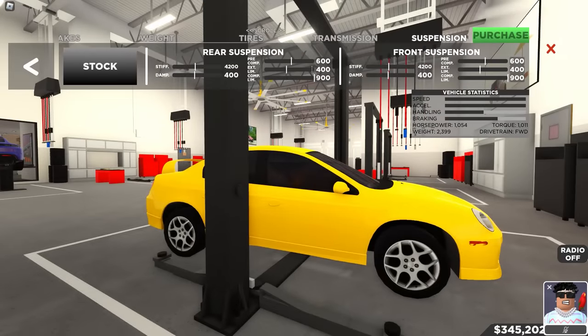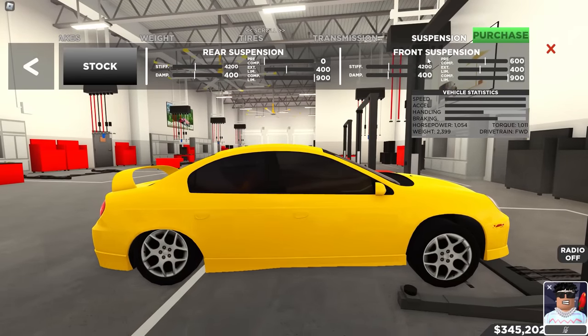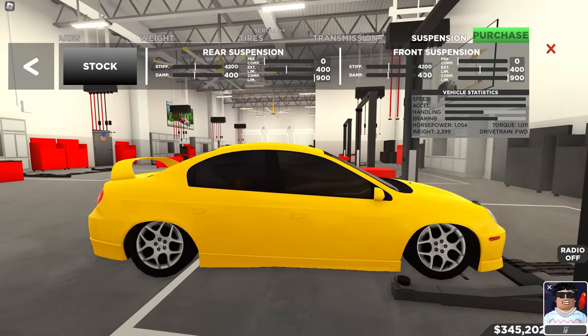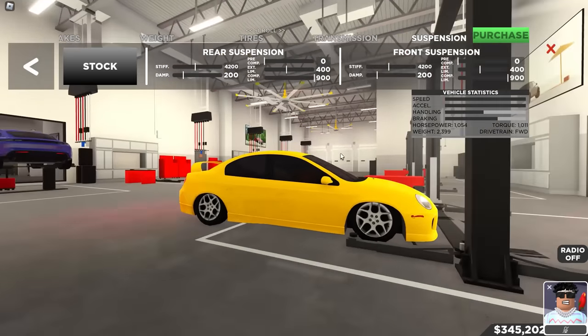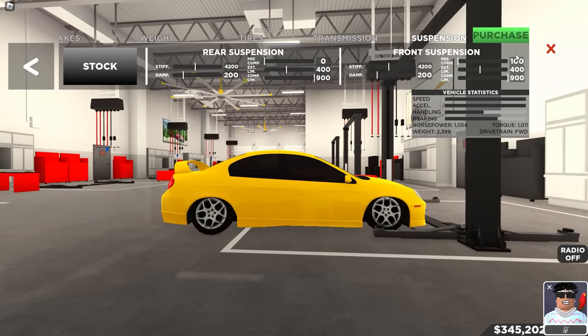Let's go ahead and lower this thing. We're going to absolutely drop it because I'm actually turning this thing into a stance drift build. So I'm very excited to see how it's going to turn out. Boom. Fix up the dampening there a little bit. Okay, nice. Yo, look at this car, bro. Let me know what you guys think about it so far.